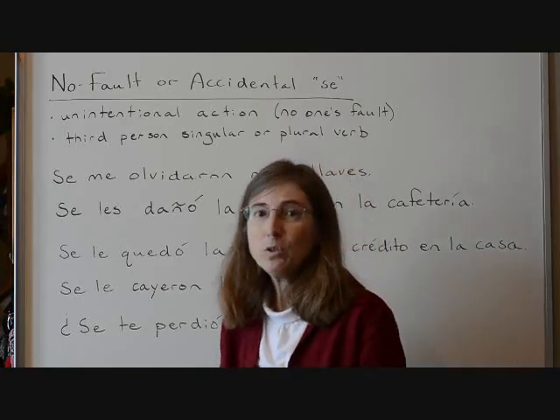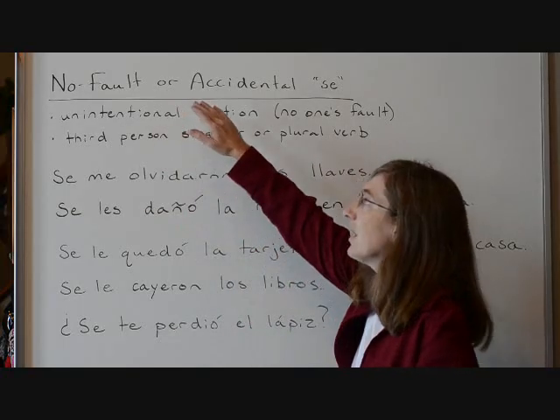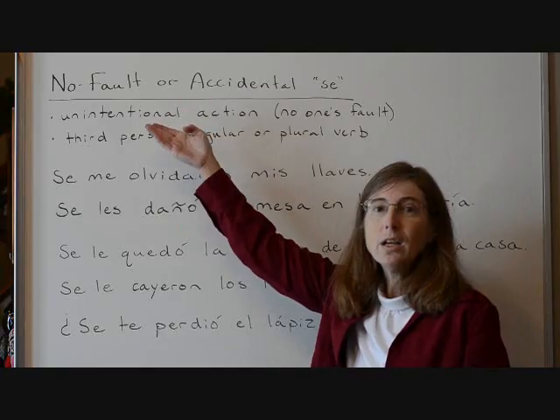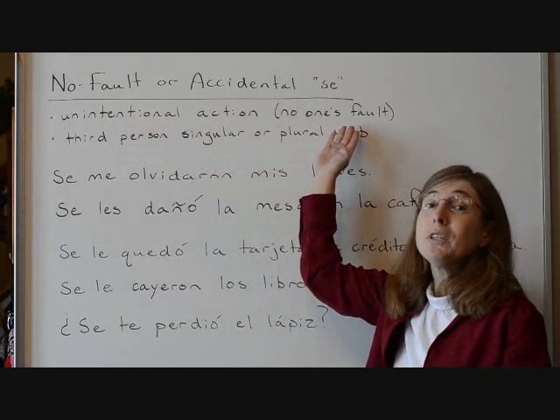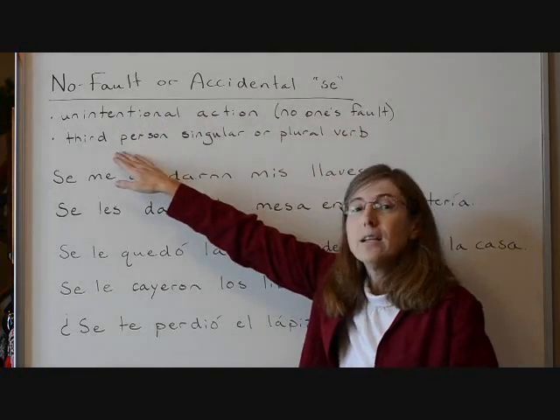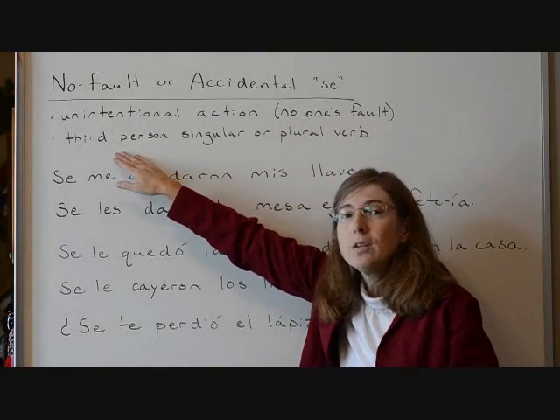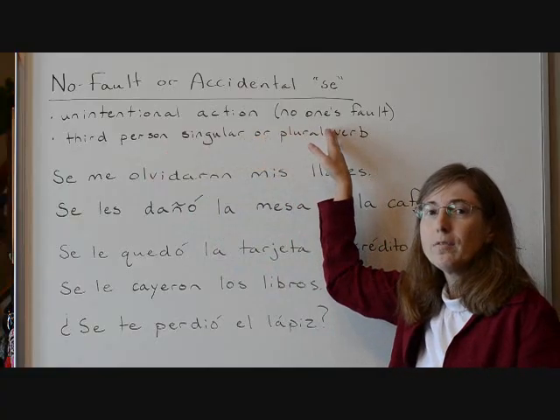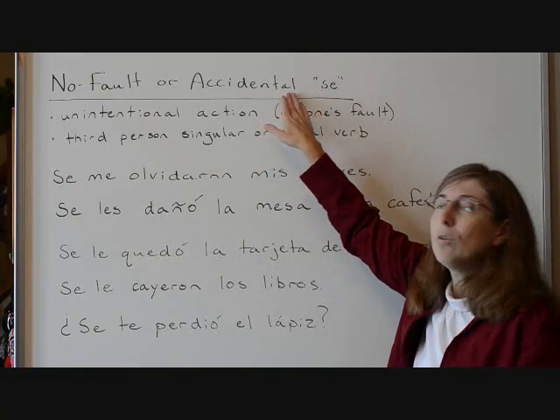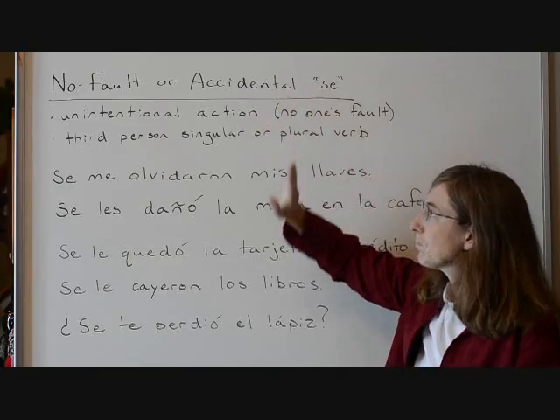And in Spanish, when we use the no fault or accidental se, we're using the pronoun se and we're implying that an action was unintentional. It was nobody's fault. And we use the third person form of the verb, either the singular or plural form of the verb with the no fault or accidental se.